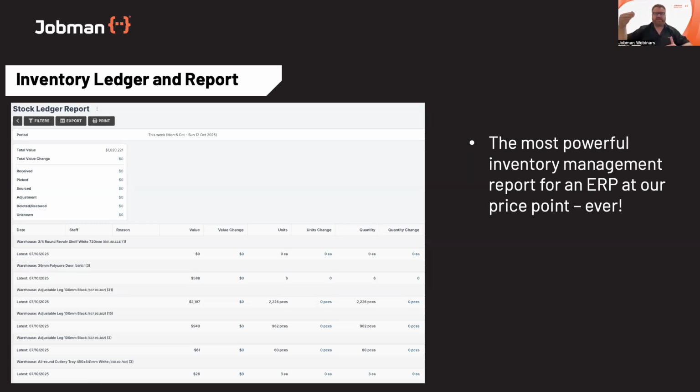There certainly is a use case to say that whilst understanding inventory on hand, like stock on hand, is very useful, being able to nail that down to exactly how much is sitting in warehouse and how much potentially is sitting in trucks versus how much is installed out in the market is a very key metric for both planning and understanding the visibility of those numbers. We then have the sourced, so how much of our inventory is actually assigned, so to speak, how much has been sourced out to different jobs.